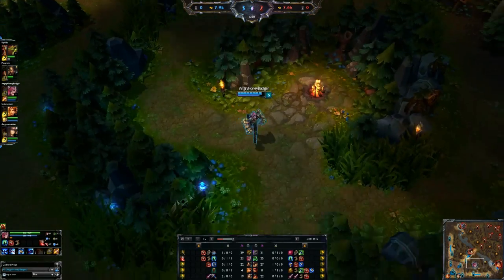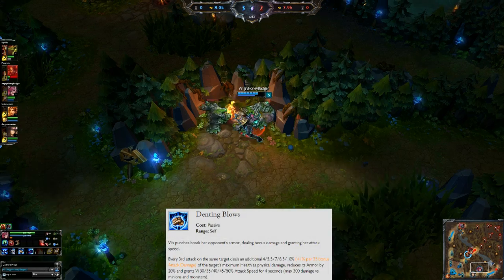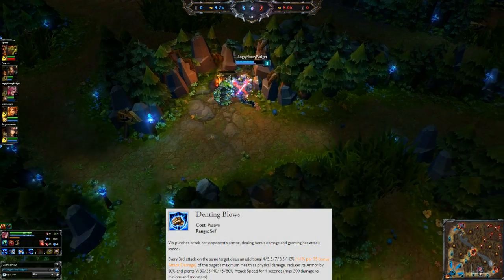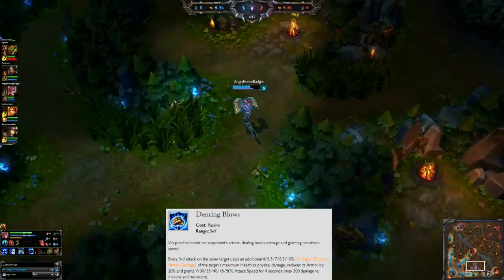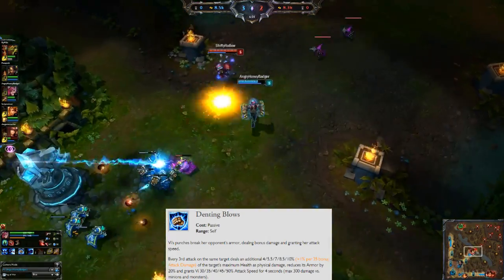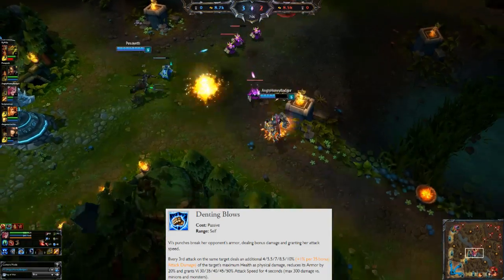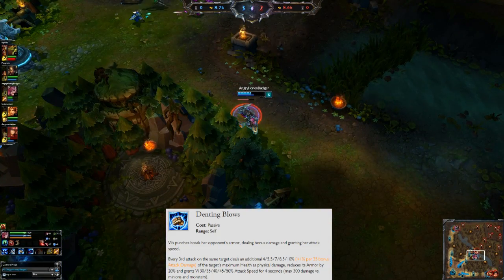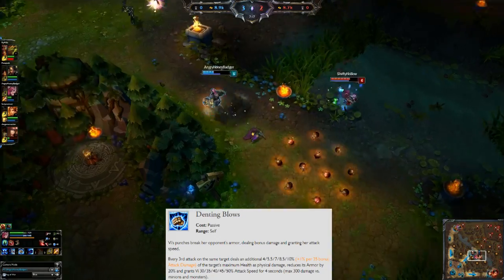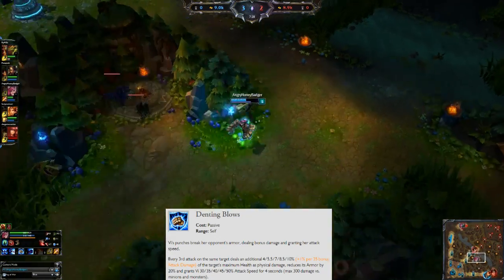Now, at level 1, you put a point into your W ability, which is Denting Blows. Every third attack on the same target deals a percentage of its maximum health as physical damage. It also reduces its armor, and you get an increase in attack speed for the next 4 seconds. That is your W. That's why we take it at level 1, so it helps us clear while we're in the jungle. Very helpful and very important.